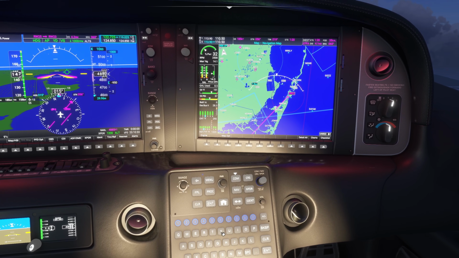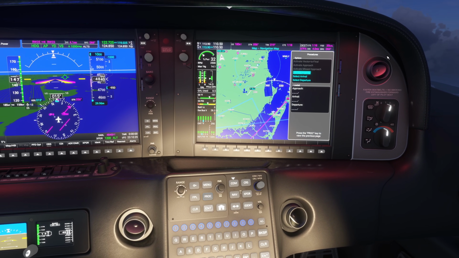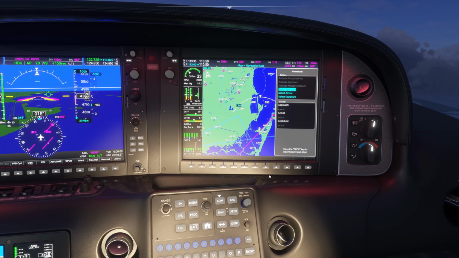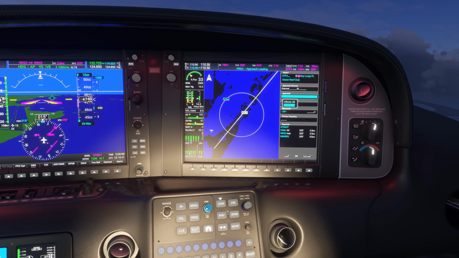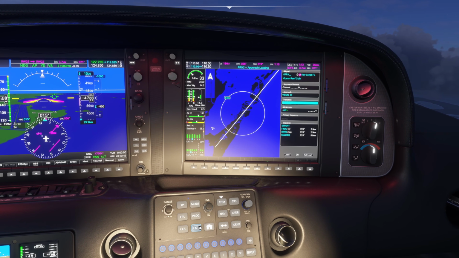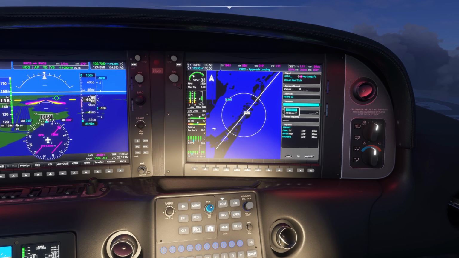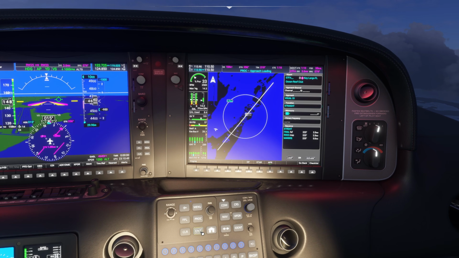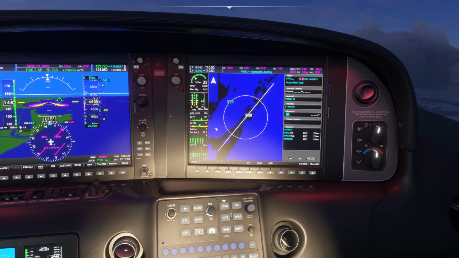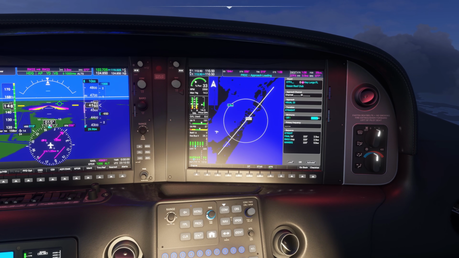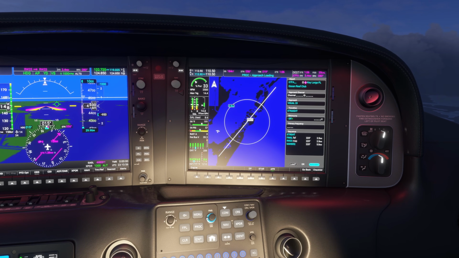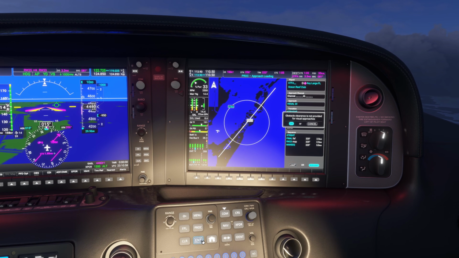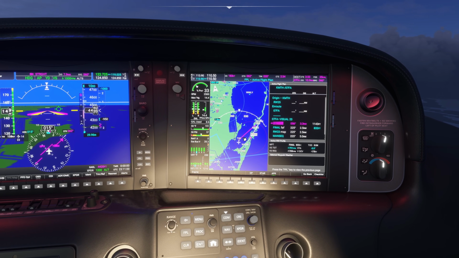Well, find that proc key, procedure. You can see the cursor's already over select approach. Press enter. We're going to use the visual 23 using that smaller knob. Enter, and then transition we'll do straight in. Enter. Won't worry about the minimums. Use that big wheel. Keep scrolling past your sequence. And we'll go ahead and activate that now, since that'll be our last leg here.